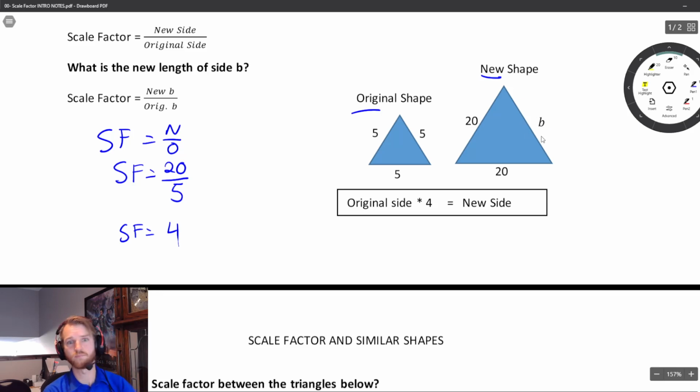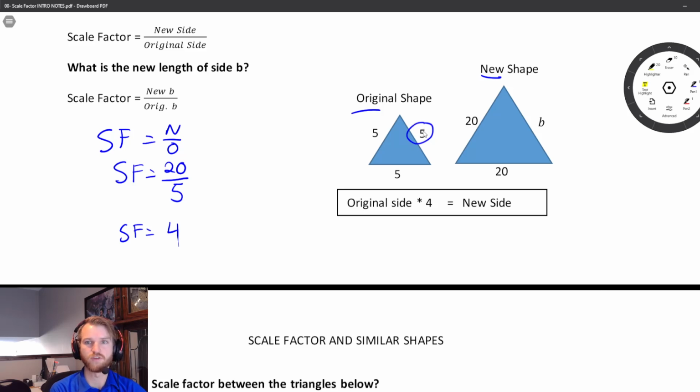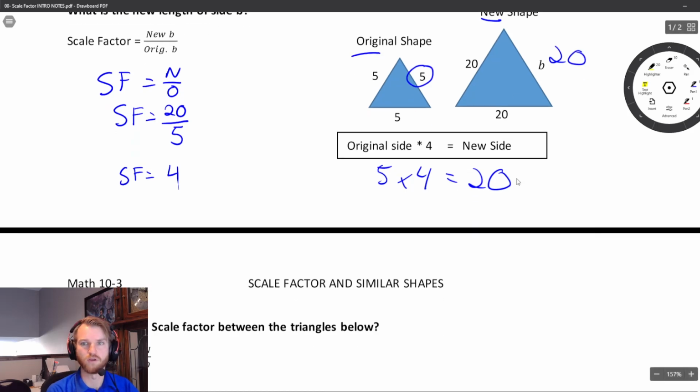We don't know what that one is. So the way that we do that is we take the original side and we multiply it by the scale factor. Okay, so this is what we're doing with our starburst. We take our original side of 5, and normally you'd have units like centimeters, but we're going to multiply that by our scale factor of 4. So 5 times 4 gives us the length of our new side, which is 20. Okay, so this one would be 20, which makes sense. I mean, you can tell that one from here, but often you'll be getting different numbers that aren't perfect matches, and so it's not quite as obvious.